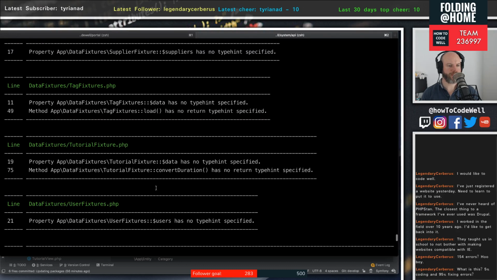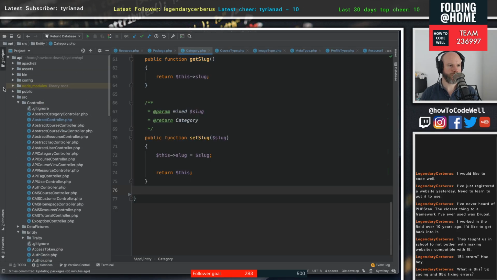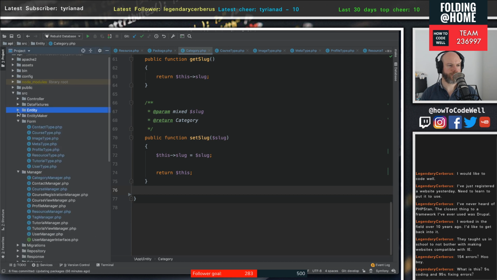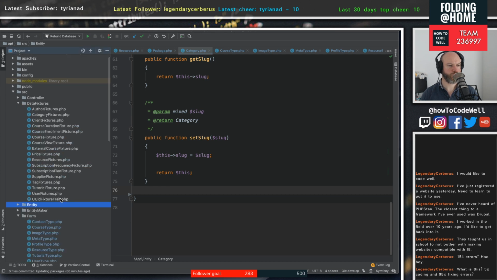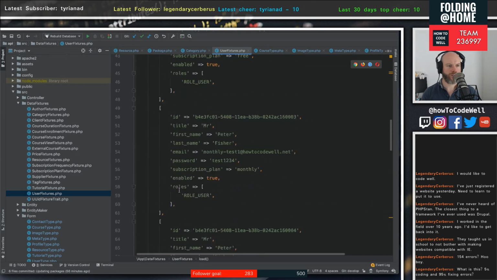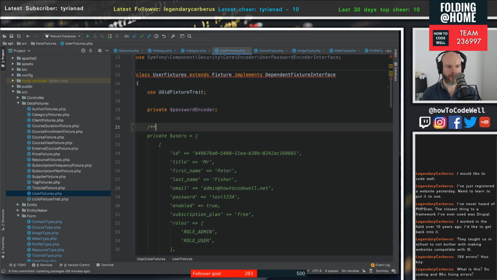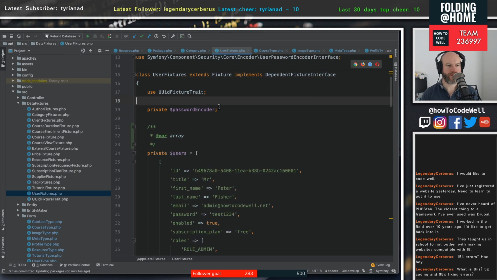Okay, now user fixtures. User fixtures. This is in data fixtures, user fixtures, and line 21. Okay, yes, this needs to be an array, and I think.